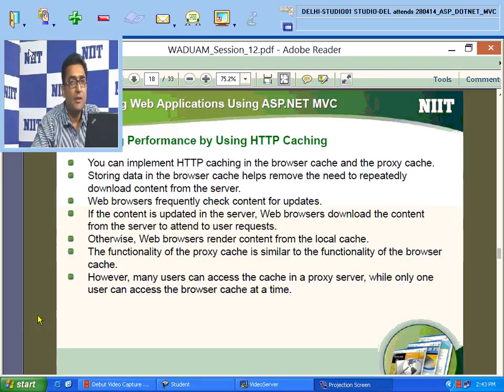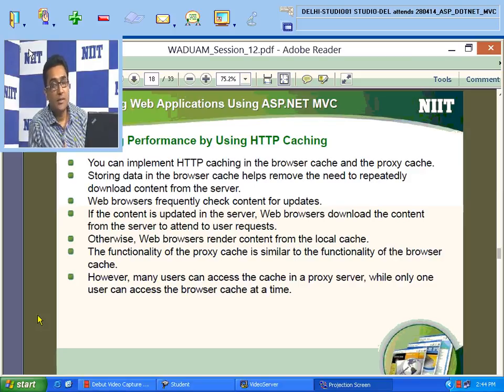Okay, I'm giving another hint. The hint number 2 is: client side is always quick performance. No, not exactly for that reason. The hint number 2 is how the response object is handled by your application server.